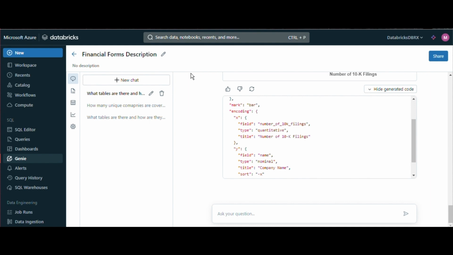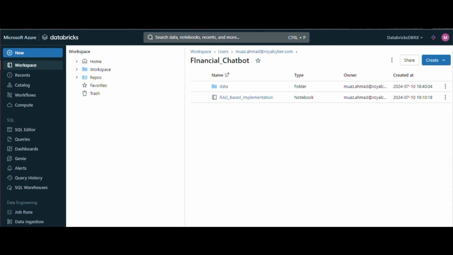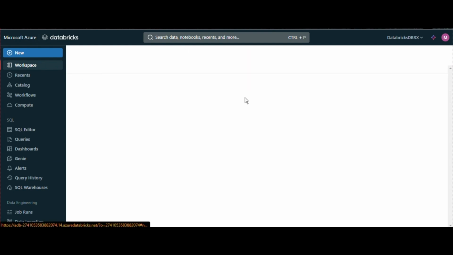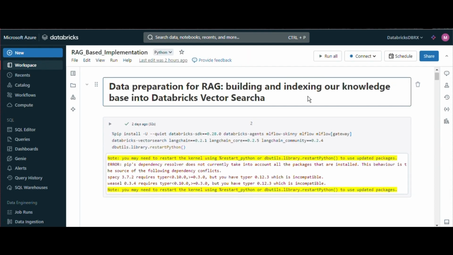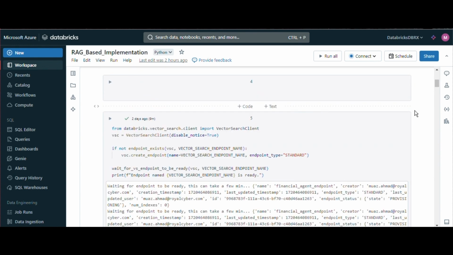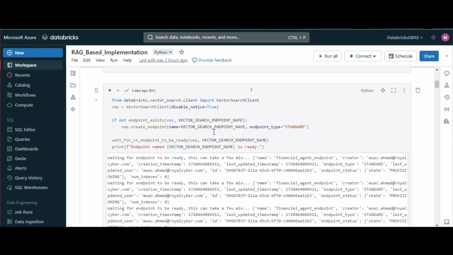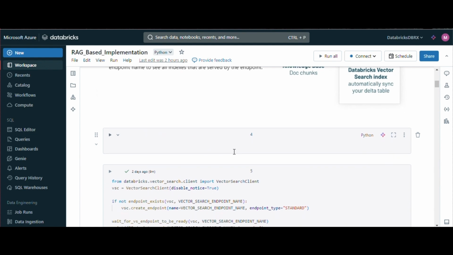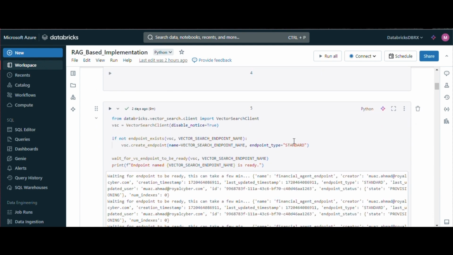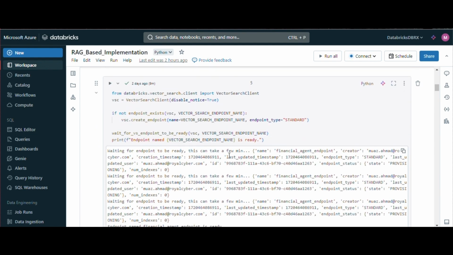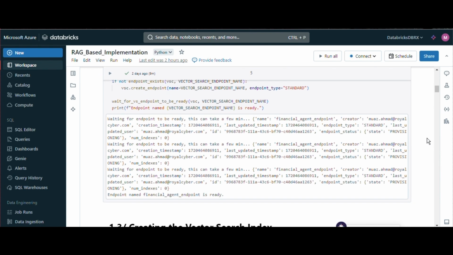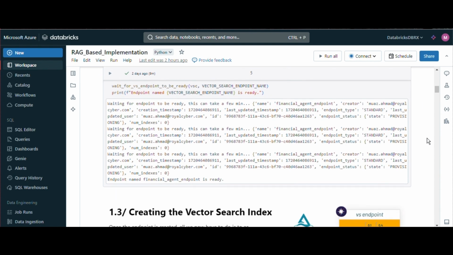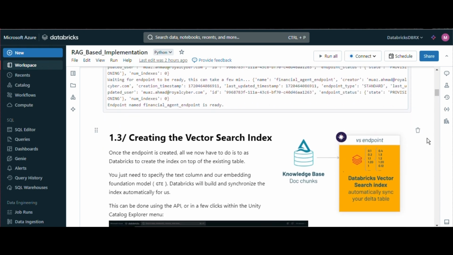Now we'll be proceeding to our vector search. We have this RAG based. Now we shall proceed to RAG based. Once the data is finalized, what happens next? We import the necessary libraries using the Databricks vector search client. We specify the vector search endpoint name, and you see here it is a standard endpoint name, and we create the vector search index for this. This right here creates a vector search index, and it will take some time, so that is why we are going to proceed towards the next part.